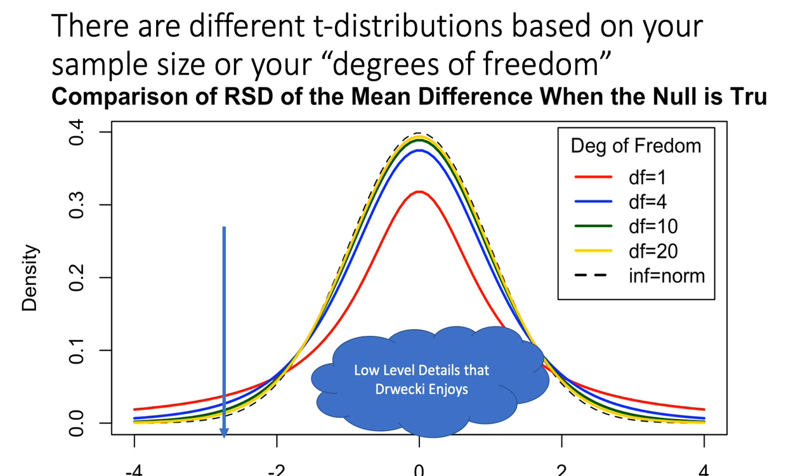So you can see what would happen to your p-value is that when you have small sample sizes, it gets larger and larger because you're using the t-distribution. If you were using the normal curve, it would look like a really big, massive effect, but it's not. So I just want you to know that the t-distribution changes based on your degrees of freedom, which is a mathematical understanding of sample size. And the t-distribution penalizes small sample sizes.